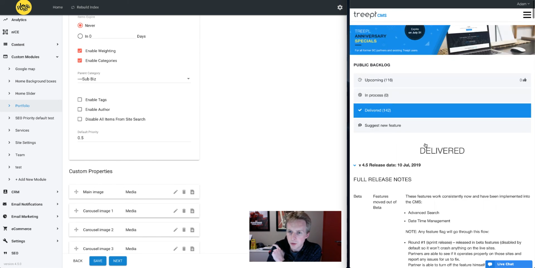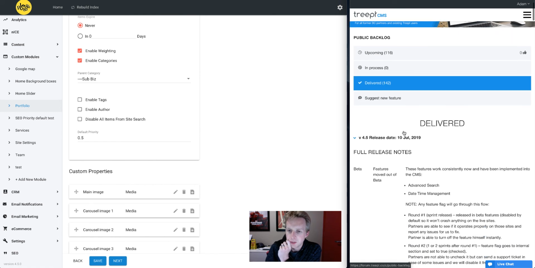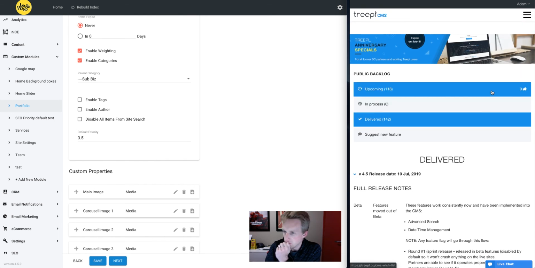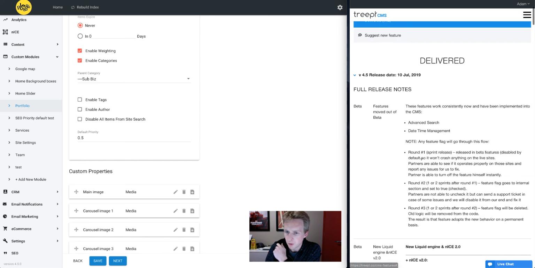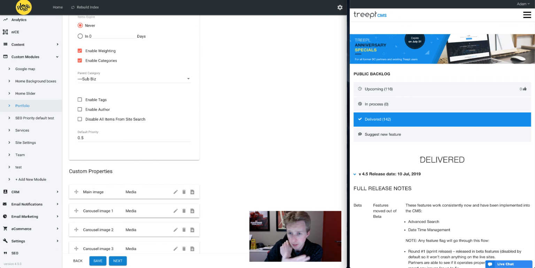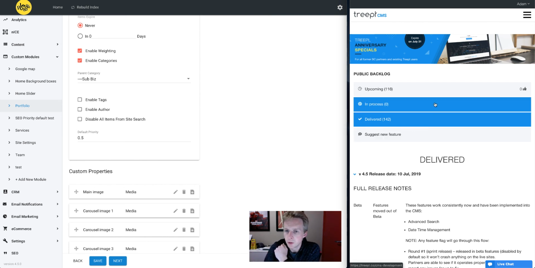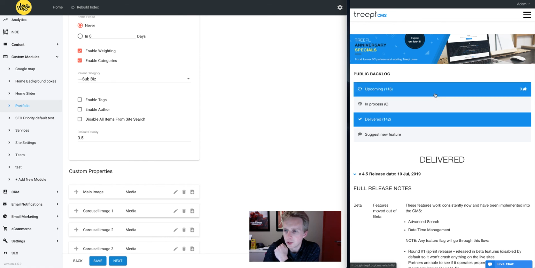And one final note, just a reminder to vote on backlog items, especially when there's lots of things being released. Some of the items that you previously voted on might have gone through, so you might have some votes available. So just double check that you haven't got any votes left that you need to put against an item.